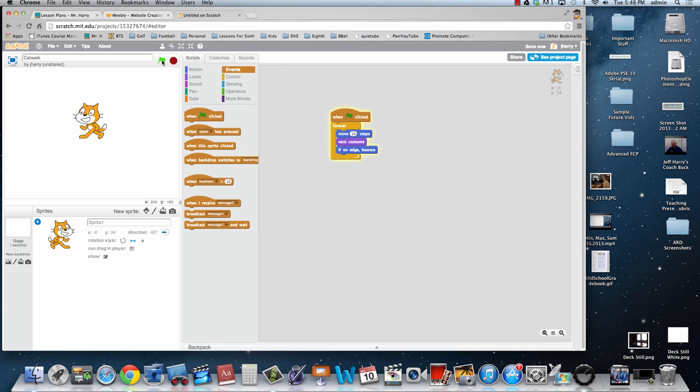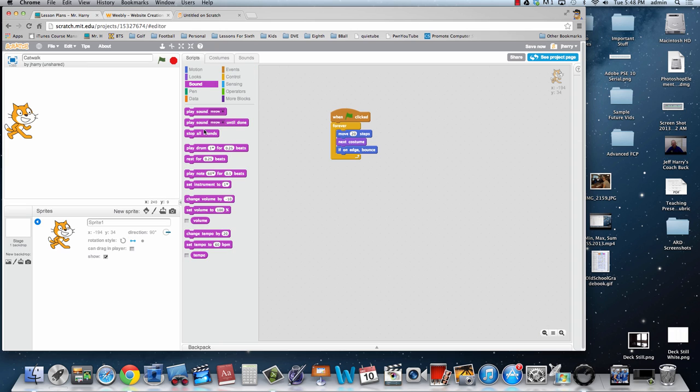Now, as an extended activity, what I'd like you to experiment with is to try to add some sound. So maybe you have some drum beats going, or in my case, I'll have a preset sound in here that'll make the cat meow. There's a sound tab right here, and you can experiment with these sounds. Here's something really cool I want to point out. All right, you can actually run your program and add these elements and change them on the fly.